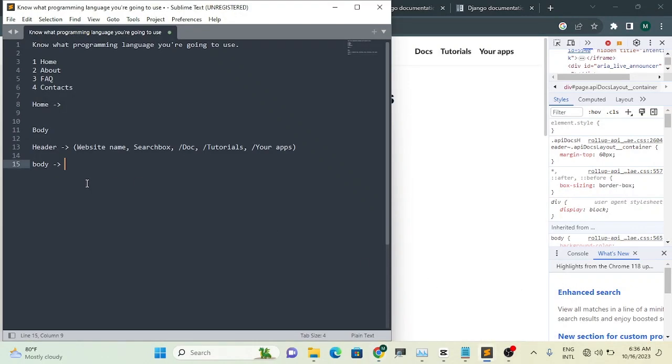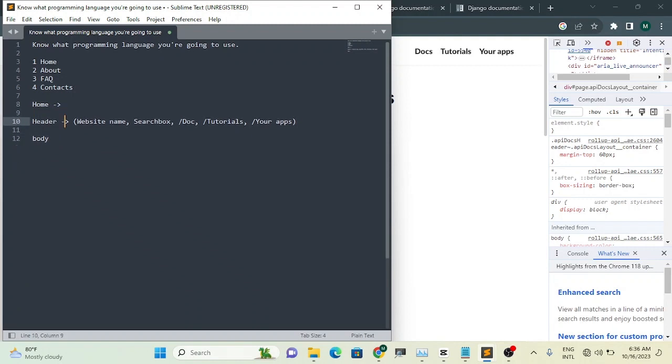So in the body, you do nav. Let's continue. Let's remove this so you don't get confused, and then we'll say body. I'm just doing this so you understand that everything under the body is inside the body. Does it make sense?